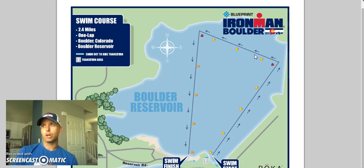In terms of the quality of the swim, in terms of water temperatures, in the morning here in Boulder, we usually have very, very calm mornings. The water's usually glass, very, very smooth. Obviously, it's a reservoir, so we don't have tides or waves. So it should be very, very smooth in the morning and make for very clean swimming. The water temperature in that time of year is usually around 75. It's usually right in the middle of the 70s. I've seen it as low as 72, and I've seen it as high as 76 in that time frame.